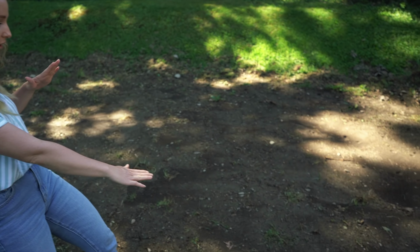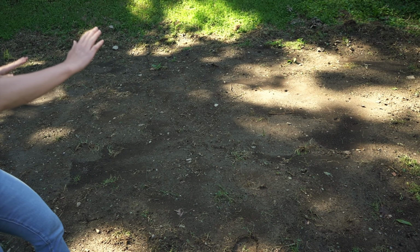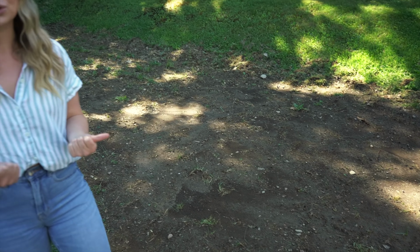I'm really excited to get this area right here and put some new grass seed in. Luckily, the last 2 days it's been raining, so we can actually see where we need to fill in. There are little dips. This yard was a little more unlevel, so we had to level it out. The cool thing is we're gonna add in more soil, start digging out where our garden area is gonna be, and get things rolling today. Let's go.